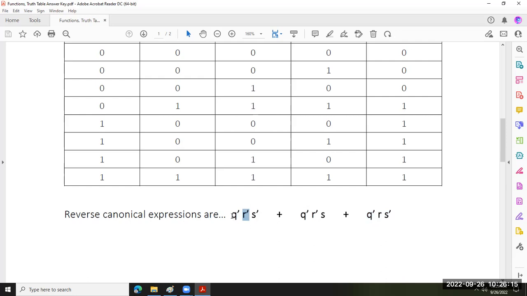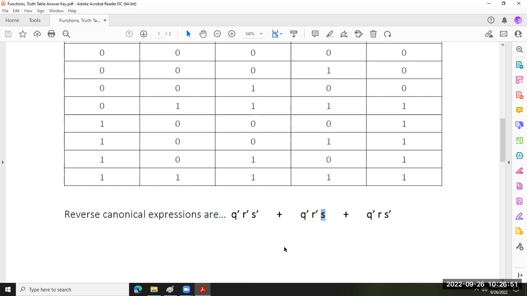But the simple truth is when Q is 0 and R is 0, does it matter if S is 0 or 1? Let me ask the question again.